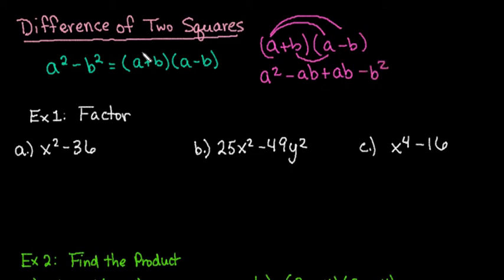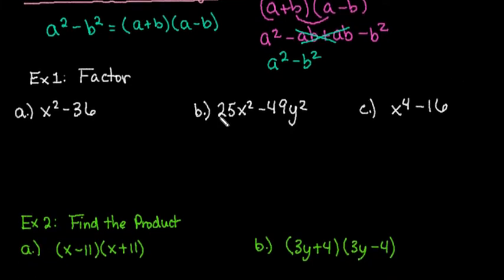So what happens is when you're multiplying these, because this one is positive and this one is negative, your middle terms always cancel each other out, and so you're left with a squared minus b squared. So instead of having to go through and show all the work, if you know the shortcut, it can save you time. It's really important that you can recognize this when it comes to factoring, because problems like this will show up. So I'm going to start with an easy one.